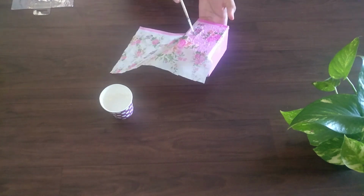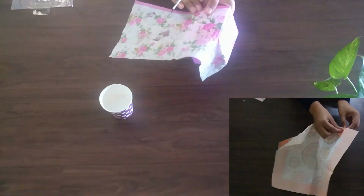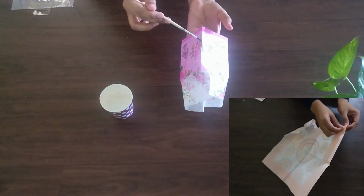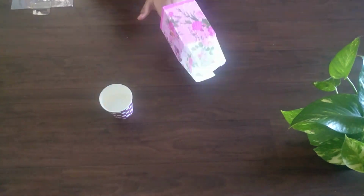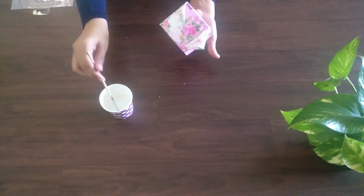So guys, when you are using this kind of tissue paper, make sure to remove the backing from the paper, the white one. Because once you paste it on the object, there is a chance that the front paper, the printed paper, might come off.